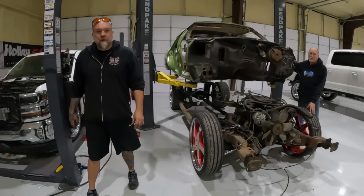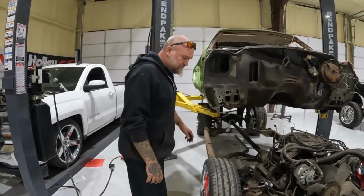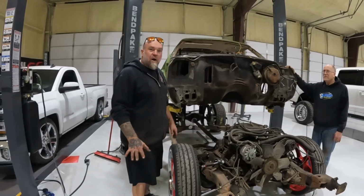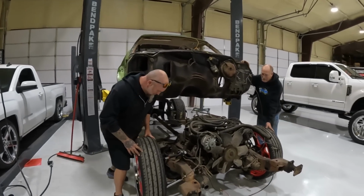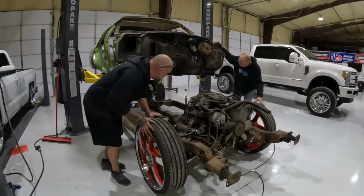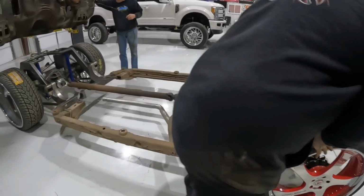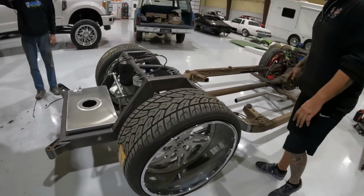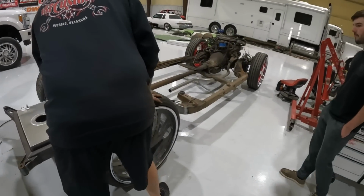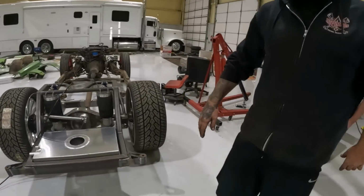All right, body's off. This is what they call a frame off restoration, right? Well, it's a frame off right now. We don't know about the restoration part. Go back. Man, look at that. Boy, this baby rolls good right here, almost like it doesn't weigh 6,000 pounds. Yeah, it doesn't yet. Give us time. Set that body back on it with all the speakers.